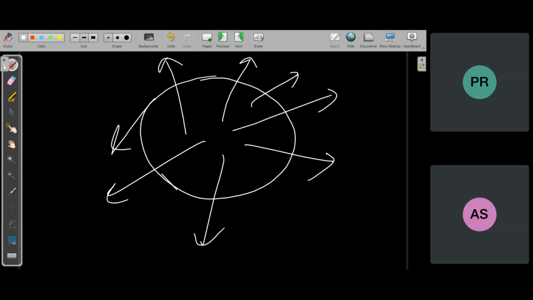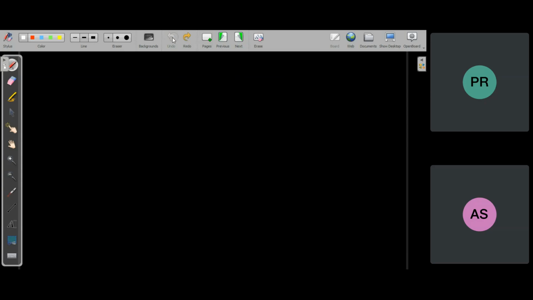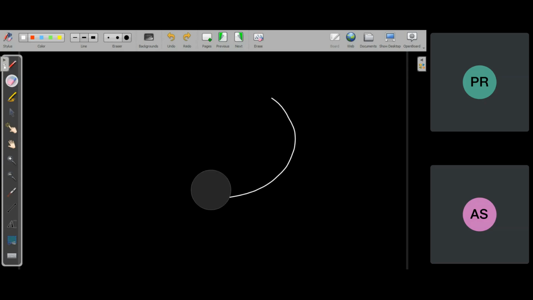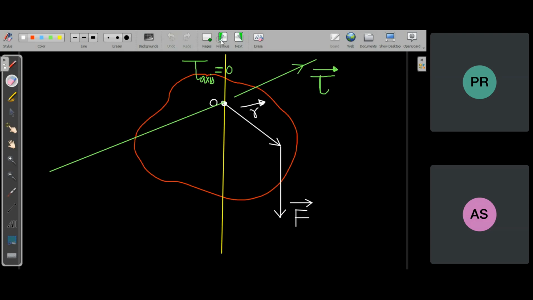This is a direction, this is another direction, this is another direction. All directions are different, but the angular displacement or angular velocity or angular acceleration of the fan is only in one direction. So which direction in the plane will you choose? There is no unique direction. But perpendicular to the plane is a unique direction. That's why that is chosen.